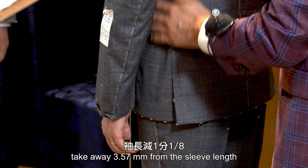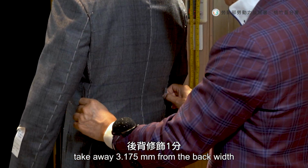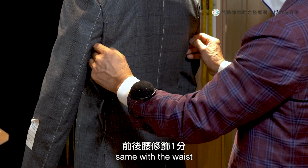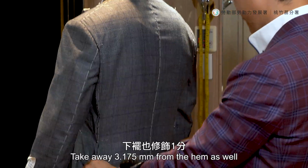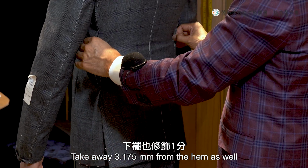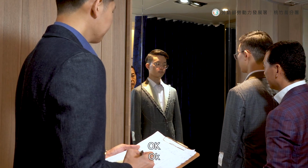Take away 3.57 millimeters from the sleeve length. Take away 3.175 millimeters from the back width. Same with the waist as well as the back, excluding the front panel. Take away 3.175 millimeters from the hem as well, so that the suit fits the back perfectly. Okay.